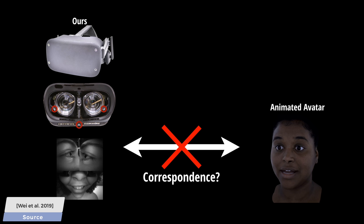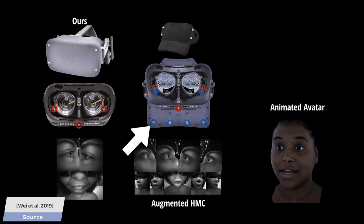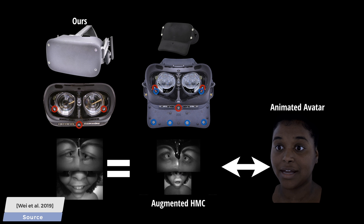So, how did the researchers end up doing this? Well, what they did is they built a prototype headset with six additional sensors. Now, wearing this headset would perhaps not be too much more convenient than the previous works we've looked at. But don't judge this work just yet, because this additional information is required to create the output avatar, and then the smaller, three-sensor headset can be trained by dropping these additional views.